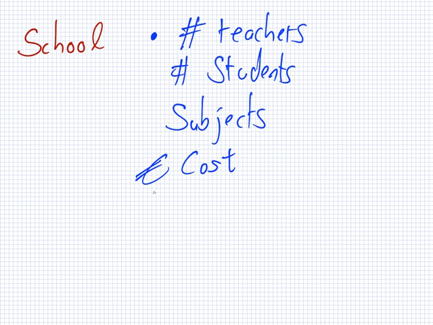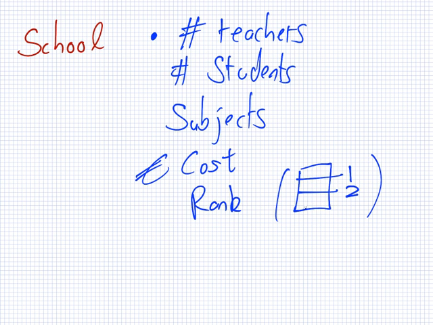Reputation. Yeah, but how would you get that as a number? Do you know what I mean? How would you collect that? I know what you mean, but you would need to think of something you could collect that would tell you the reputation. Ranking, yeah, very good. Do you know this word ranking? It's when you put the schools in a table. Which school is number 1? Which school is number 2? Which school is number 3? Okay. What else? Anything else?